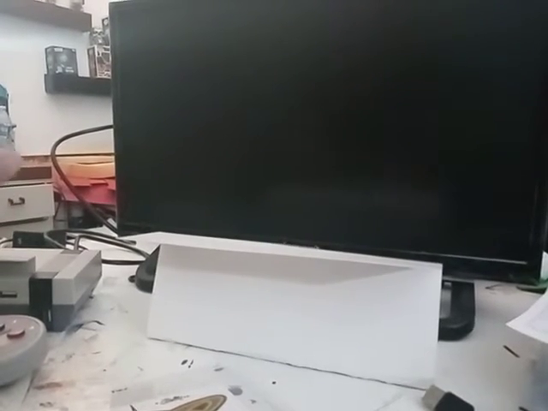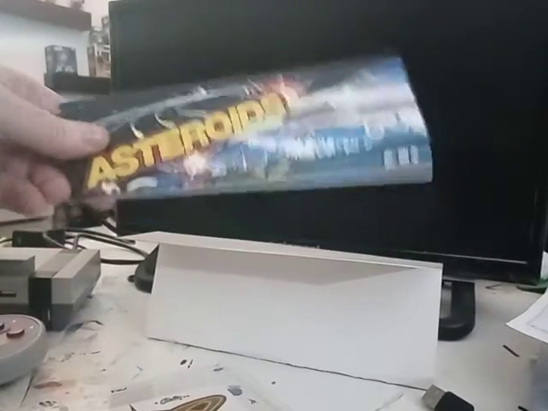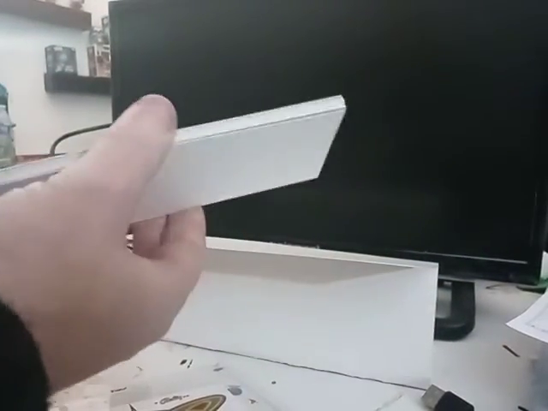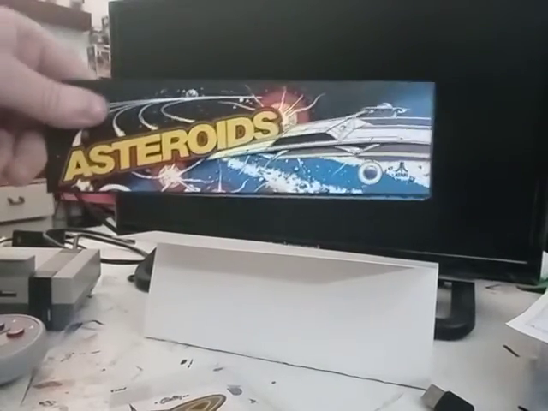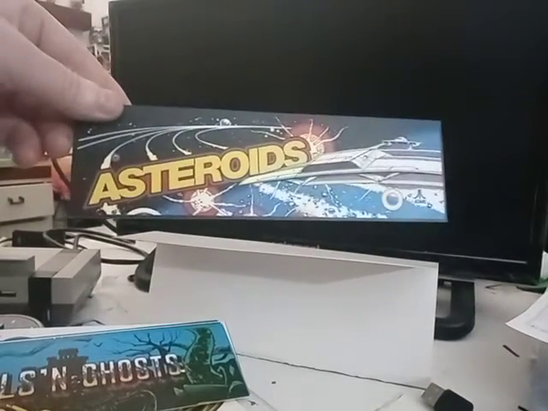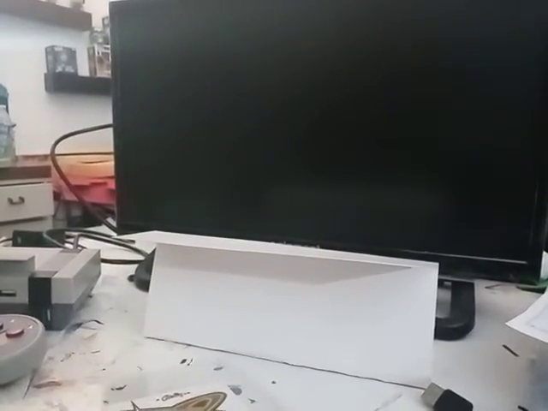But these things, I got them maybe about 4 weeks ago or so, and they came from Chicago. It didn't take him very long to make them, but I think they're just so cool. They are very thick, so they're not just going to rip or anything, so you can most probably do anything you want. If you're not, you can just sit them inside of something, maybe with a little slot. Maybe light them up a little bit with some small LEDs or something so you can make them look like real marquees in a way, I guess. But that was my idea, to put them in the plexiglass so I could actually hang them.